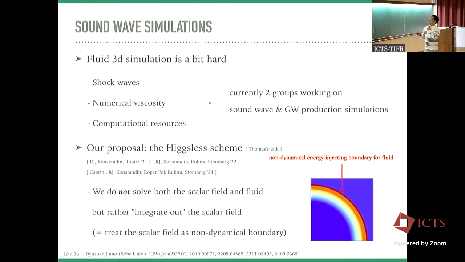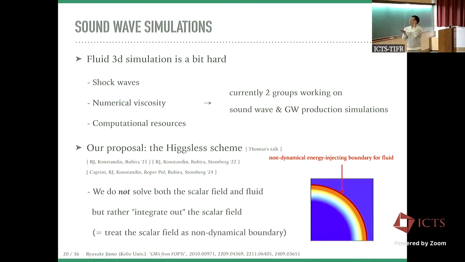And maybe Thomas Constantin will explain this next week in more detail. So I will very briefly explain. Fluid 3D simulation is a bit hard because of the shock waves and numerical viscosity and also computational resources. Currently, two groups are working on this kind of sound wave and gravitational wave production simulations, and we are one of them.